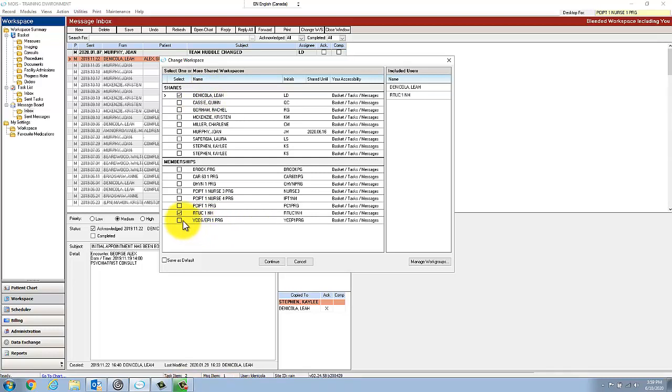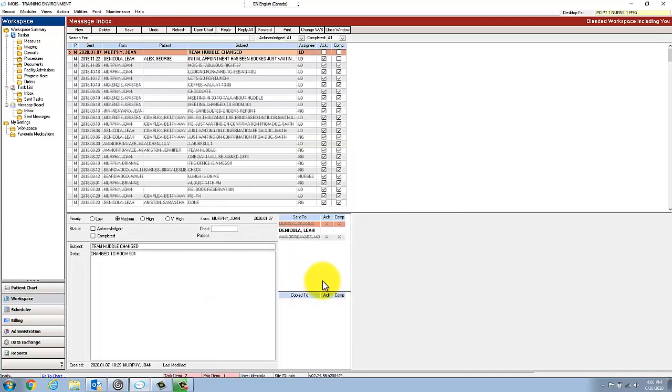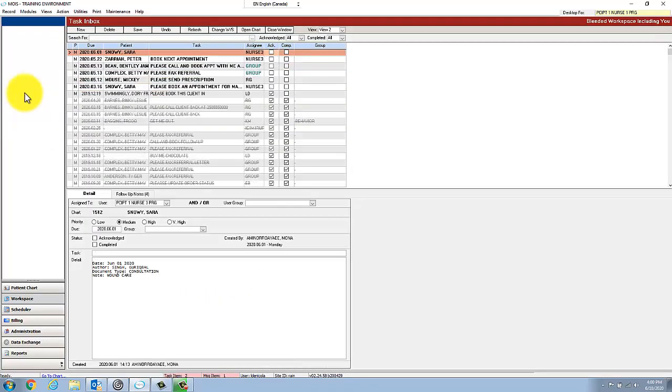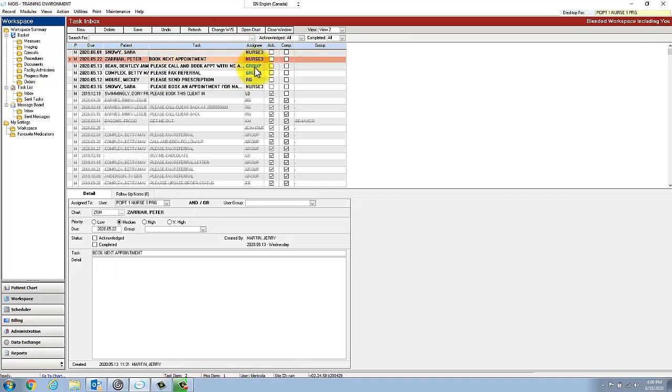If I want to change that, and again, you're not going to have this many memberships. Most people only have like one or two, usually their org role and their team. So if I want to change the ones I'm looking at, I can again check that off. Maybe I'm also covering for Rachel and I want to see what stuff is sent to her. I can check that off. If I want this to be my default setup so that the next time I log into MOIS, I don't have to do this again, it's already blended with these people and this membership, I can use this little save as default checkbox, then hit continue. And now all the items in my workspace will include those checked off items.